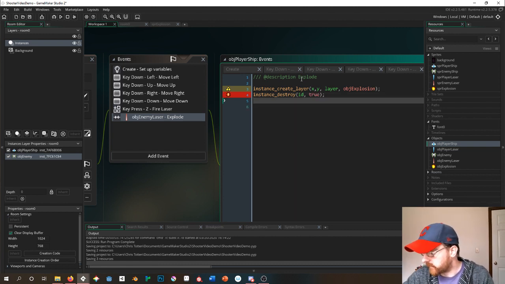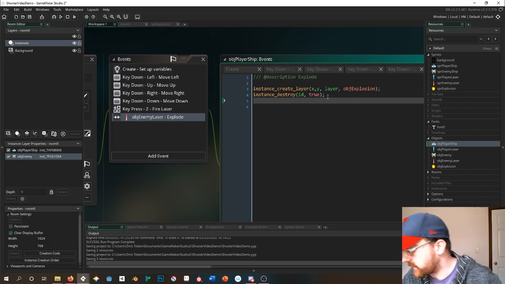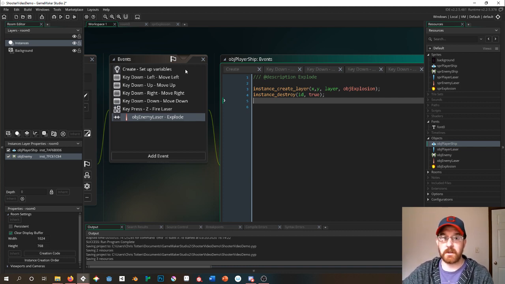Okay, so same thing. We get hit. Now, one thing that's going to add challenge to our game, and the reason that we didn't have the laser get destroyed upon hitting the player ship, is that we're making a rather challenging game here. So once an enemy laser hits us, that's it, game over.